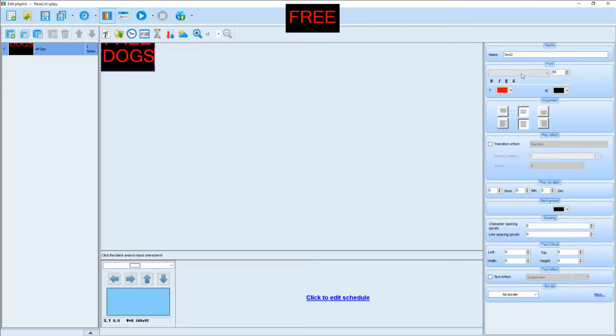So in our properties section over here, we'll go ahead and select a font. We'll change its size. And also recommend making it bold. It makes it stand out more. We can also change its name. I'm just going to name it hot dogs. We can change its color. I recommend doing light on dark or dark on light. It makes it stand out. We'll just keep red and black for now.